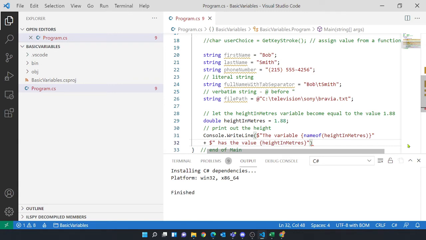So this works just the same as our numbered parameter placeholders in our WriteLine statement, except that since it's an interpolated string, we're saying I'm just going to plop some variable names in there, interpolated within that string, and I want you to use that variable at that location.